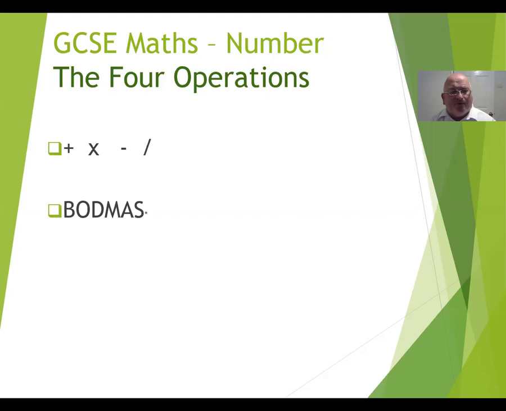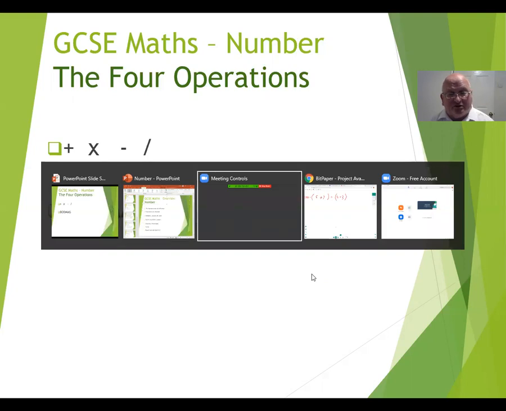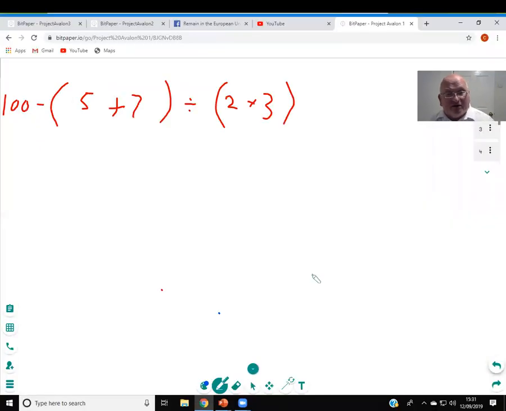And then BODMAS. Now I will give you a little illustration of BODMAS. BODMAS is a word you might remember from school. It's an instruction on how to do long calculations. So let's have a look at how it works. Okay, so here we've got a calculation with a few parts to it. Now, the B in BODMAS stands for brackets. So what that's telling us is that we really need to do the bits in brackets first.